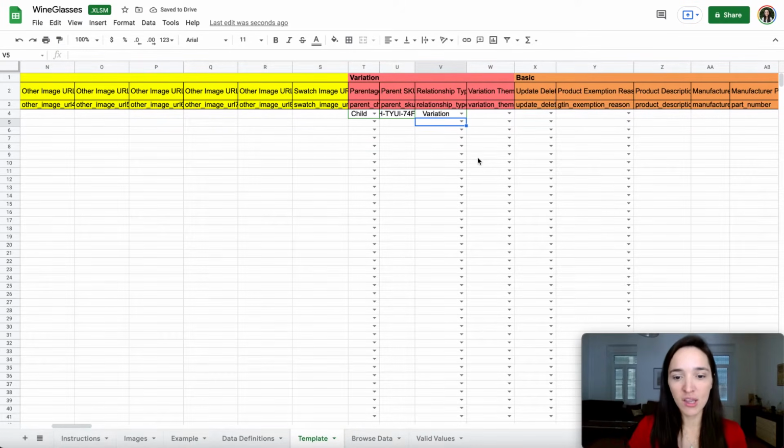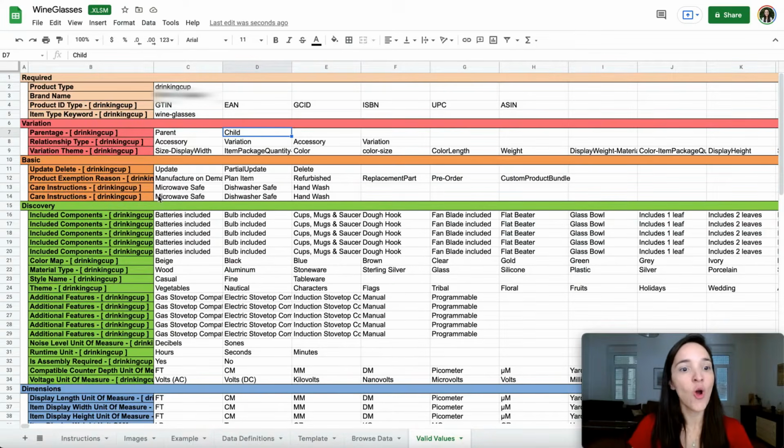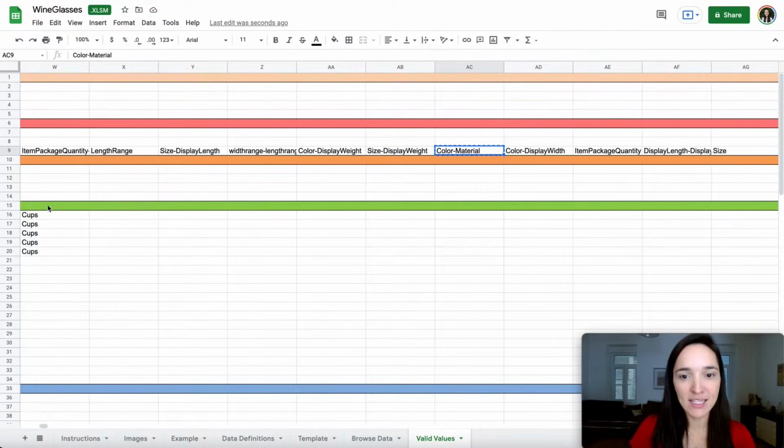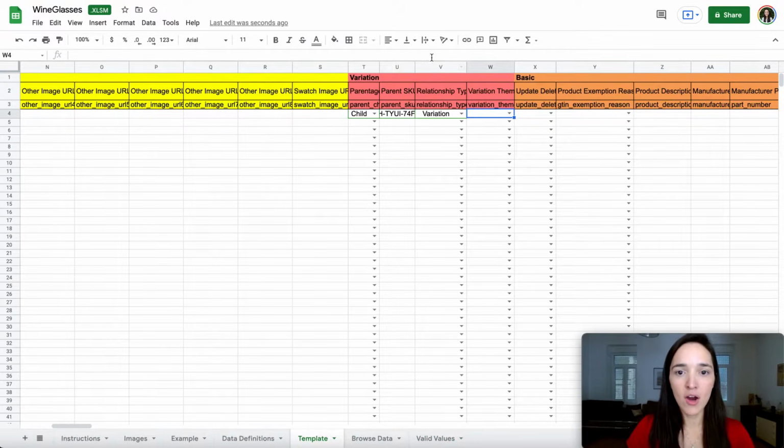And then variation theme. So here are the options, because each category has different theme options. So you have to make sure to come here, either drop down menu or select one of these variation themes. And for this one, let's do a double theme. Let's do color material. So I'm going to go ahead and copy to make sure all of the capitalized letters and spaces are exactly the same. Come here, paste it, color and material.